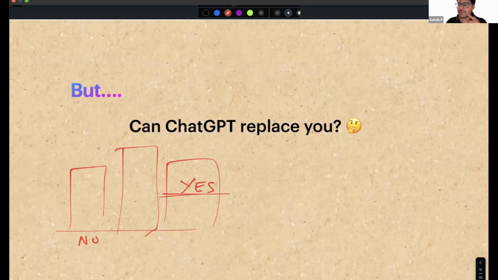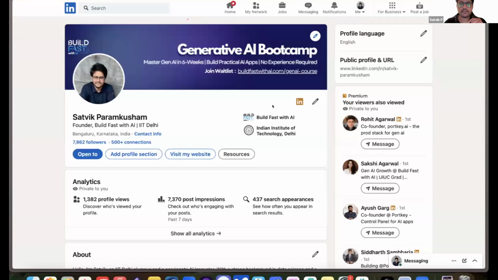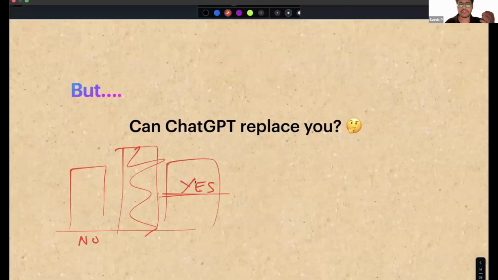But we have many people who are somewhere in the middle saying that okay, it might, but there has to be some human in the way. So I think we have a lot of yeses and nos. That is great.